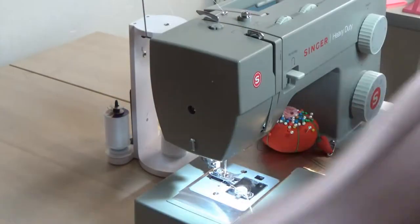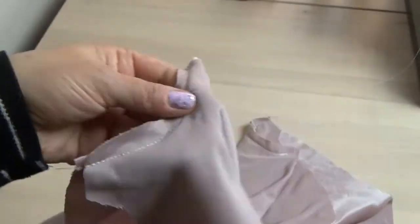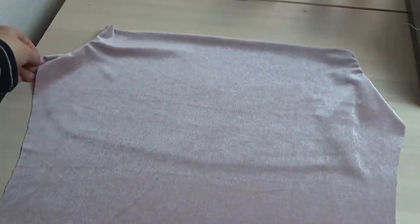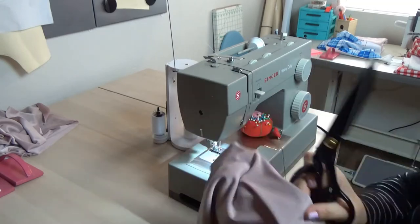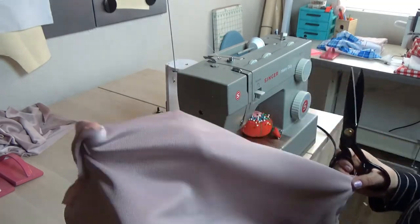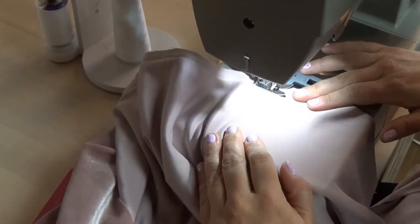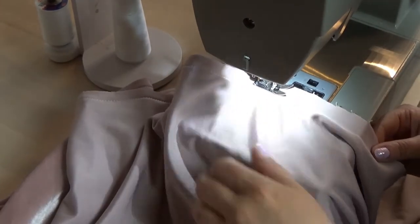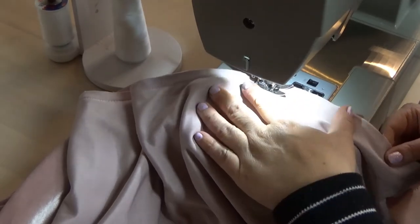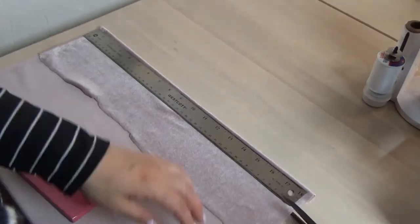Once you've done that, flip it inside out and that's what you get - this is what the front of your bodice should look like. I also snipped my shoulder strap hole a little bit bigger because the original snip wasn't big enough. Make sure you pin everything down near the bodice when you put your right sides together and sew them down, because you're going to be sewing through four layers of fabric in the bodice area.